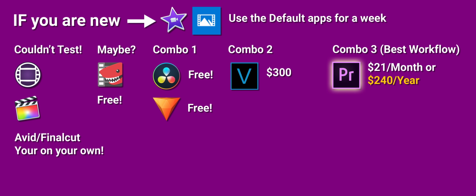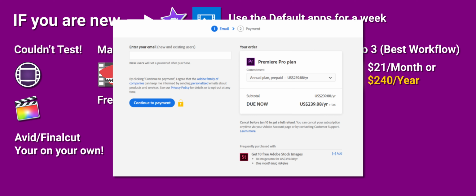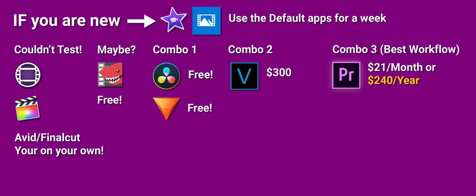We used to pay full price for Adobe products, but Adobe decided to change their business model. Premiere Pro CS6, the one I currently have, is the last one you can actually own. Now we have to pay $21 a month or $240 a year to rent Premiere Pro. It's kind of expensive.